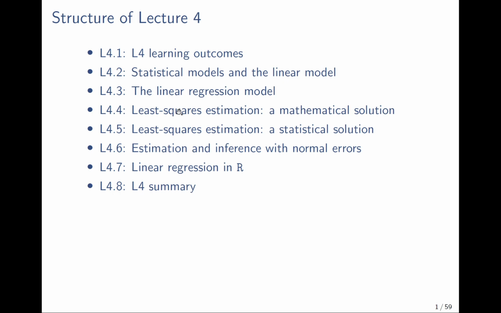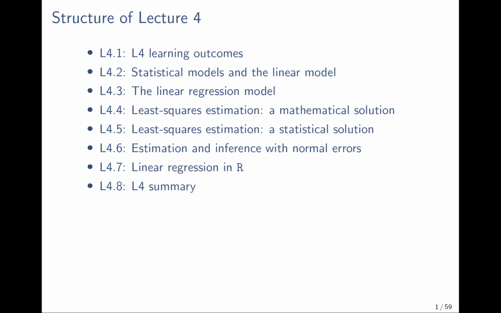In part 3, we'll look at some specific properties of the linear regression models. What do we mean by linear regression? What makes a model linear in this sense? Then in sections 4 and 5 of the lecture, we're going to go on and look at how we estimate a linear regression model. First, by looking at a mathematical solution known as least squares, and then secondly, by looking at the statistical properties of that solution.